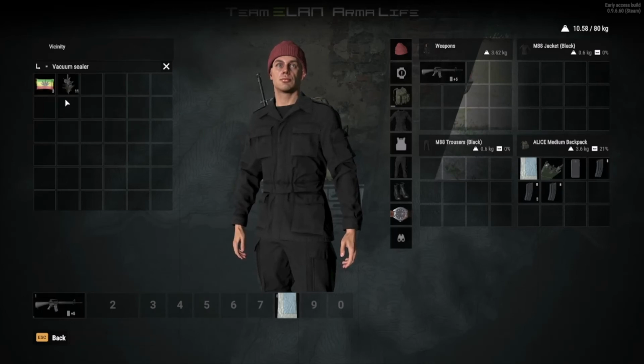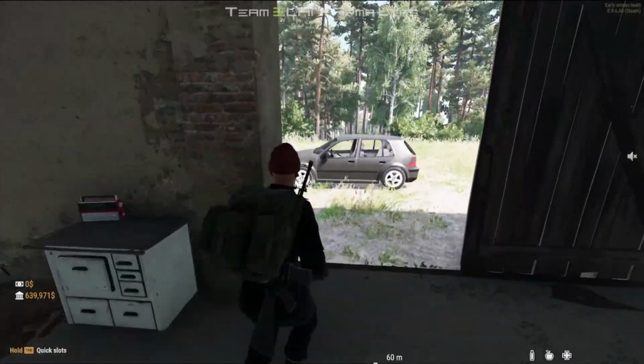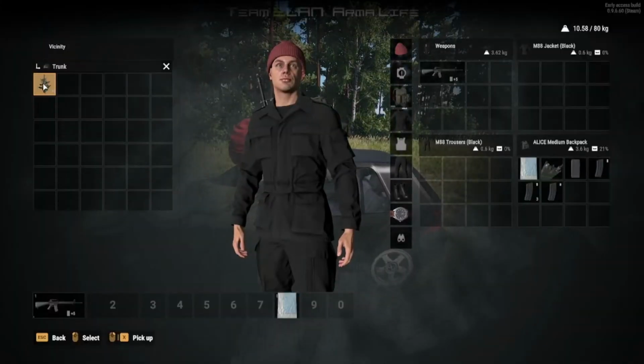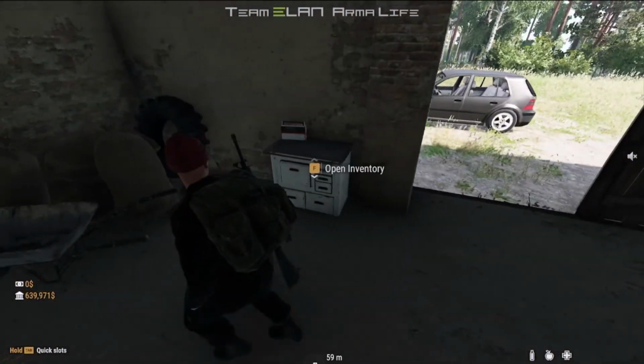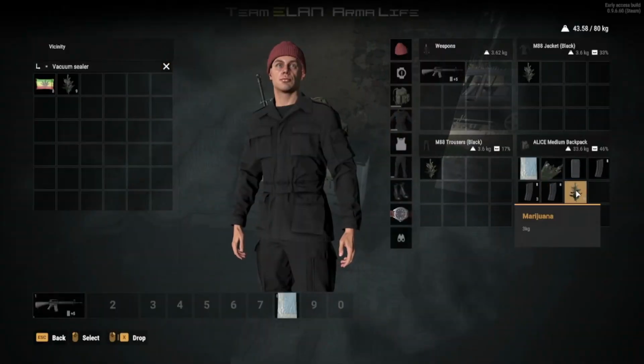Now it's making the plants into the packed marijuana, and that's the one you can sell. So that's the one you want. So while you're doing this, you can do this again. Once again, you can do this with a truck, you can do this with a car, whatever you want, so you can choose how you do it.